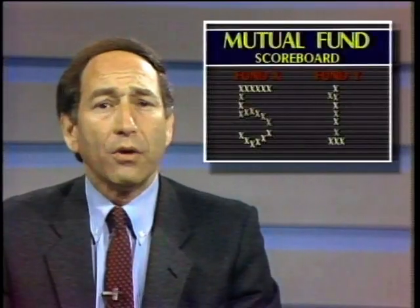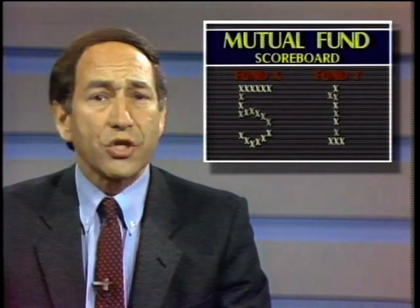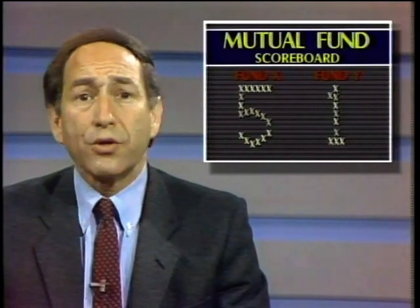If you want to buy into a mutual fund to get on board Wall Street's climb but don't know which fund to buy, Business Week magazine has just come out with a program called the Mutual Fund Scoreboard Diskette. It ranks 550 mutual funds and lets you select a fund based on your own personal investment criteria. The disk's files can be imported to Lotus 1-2-3 or saved as an ASCII file. The mutual fund disk is selling for $49.95.